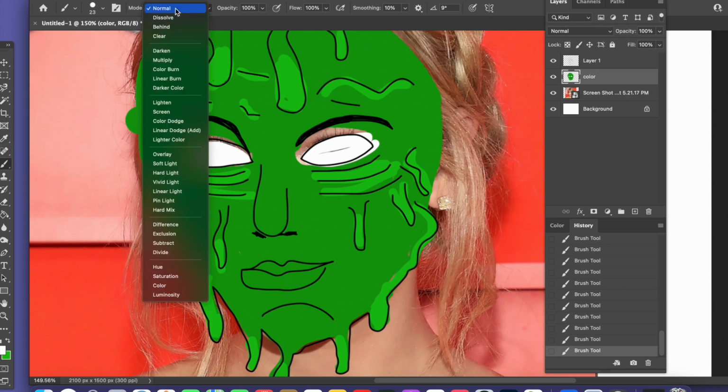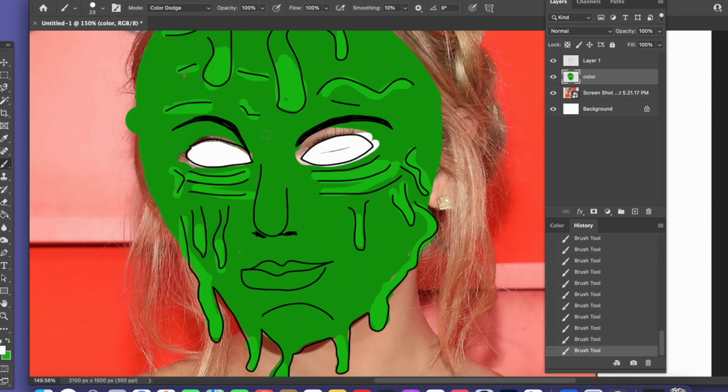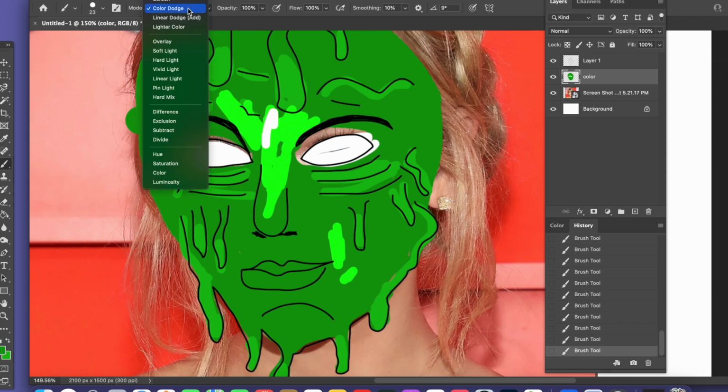Here's where I want to show you a really cool feature on Photoshop. If you look at the top bar, from the drop down menu, you can go to dodge or burn. I'm going to start with the color dodge. I didn't mean to make that white. I'm going to change my color to green. With the color dodge selected, it kind of just plays off of the green or whatever color you're using and it dodges that color to make it a little bit brighter. It just gives it a real cool flare.